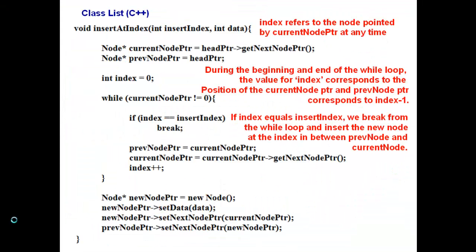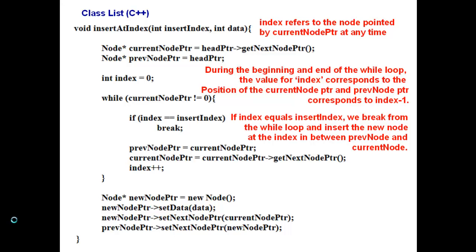Alright, so let us now look at insert at index. Insert at index is going to be able to insert at any index. It could be even at the end of the list. So this is a more general function compared to the insert function, and we'll use similar logic.